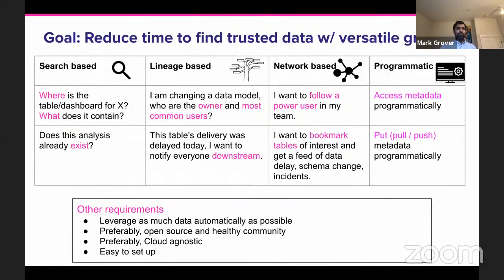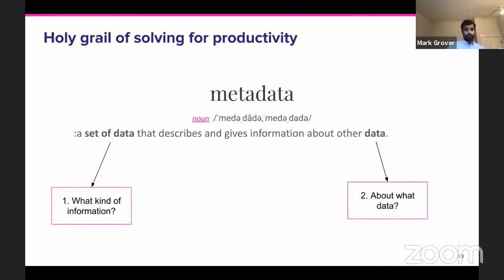So here's another variant of this. There are 3 ways you want to be able to traverse this graph, so to speak. The first one is you'll be able to search it. Next one is lineage, which is upstream, downstream, and vice versa. And then the last one is network-based, which is I can follow a user. So I can say, hey, I just joined Stacy's team, and I want to be able to see what data sets Stacy uses day to day, so I can use it for my work as well. And lastly, because you can't anticipate all use cases, you want to be able to access these programmatically.